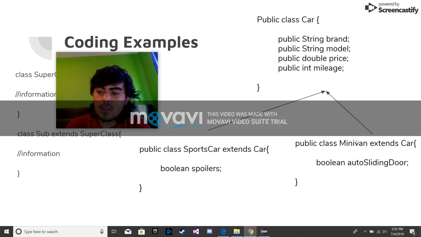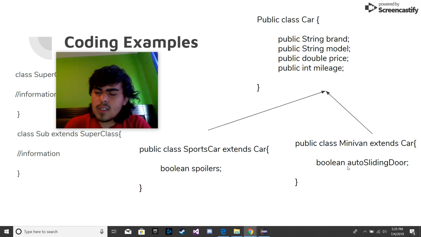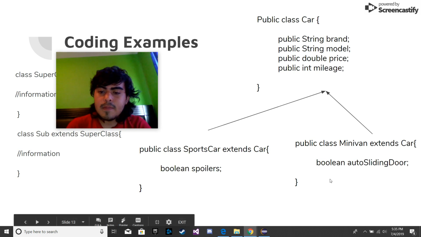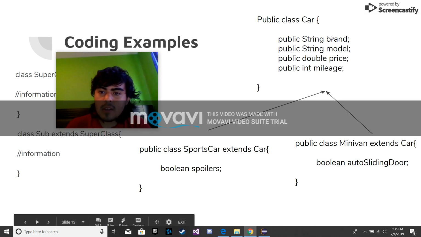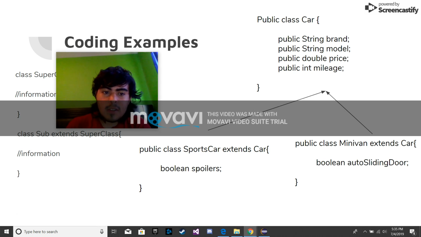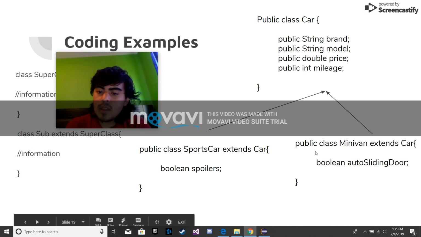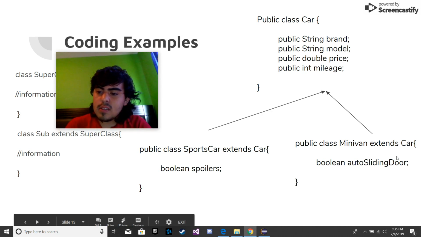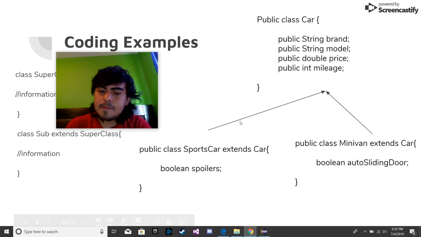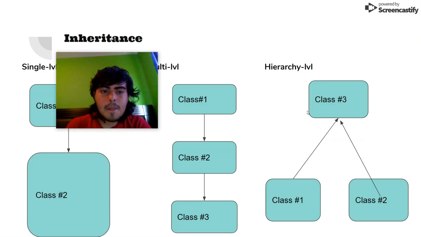And here we have a class called minivan, and it's also a child class of car. Something unique to minivans is sliding doors. If it has one, it will be 1, and if it doesn't have one, it will be 0. So these two are separated. Let's say we have a Ferrari or something, it will go over here, with a boolean for a spoiler, yes or no. We have a minivan, it has sliding doors, yes or no. And the information of the car class is being used over here as well as here.